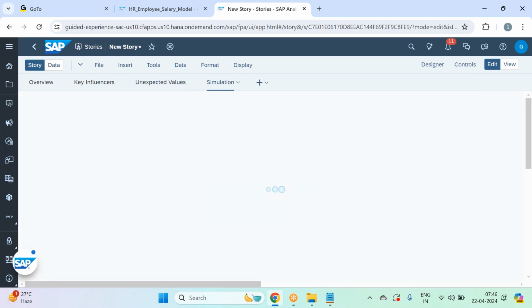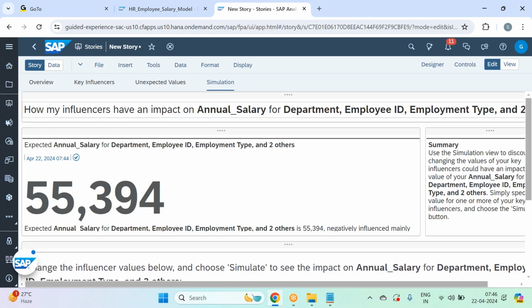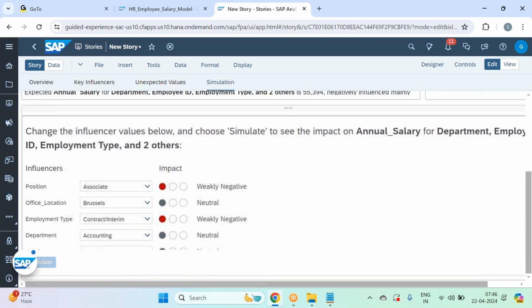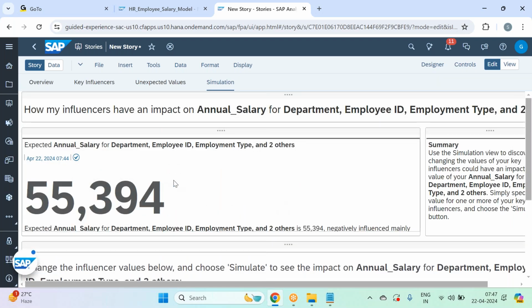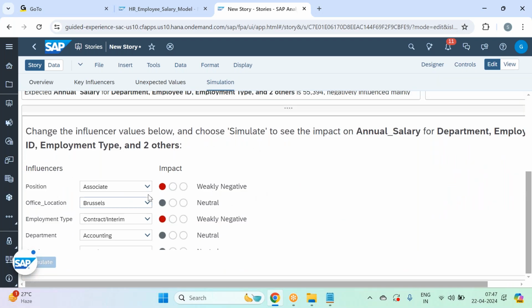Then the beauty here is the simulation tab. Now if the HR department is hiring any employees, they can give all these details. They fill all these details and the system will generate the expected annual salary.